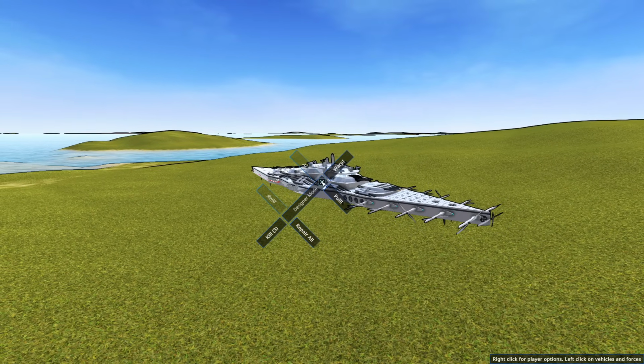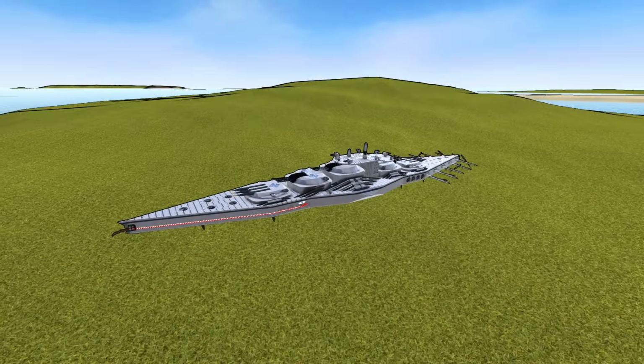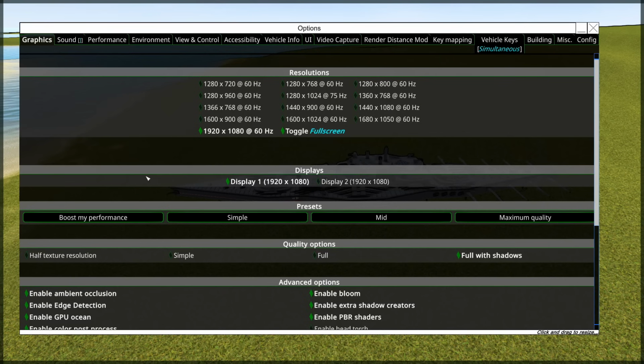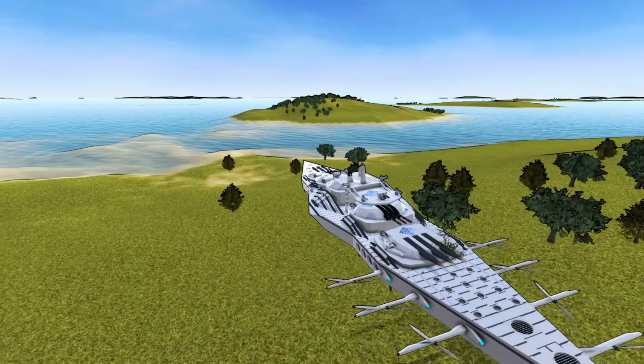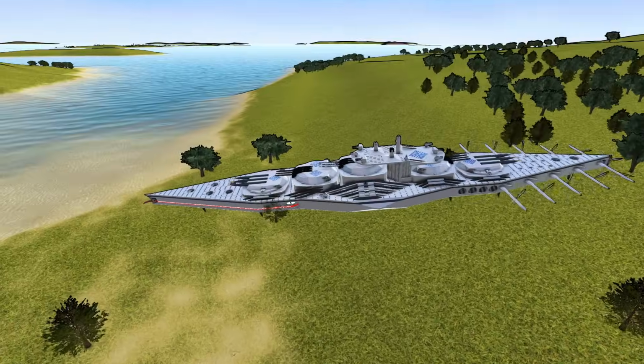Let's repair this thing quickly and let it get over land. I mean, let it get over water. I'm being a little bit mean to the Avalanche here because I'm roasting it while it's over land. Let's turn trees on just to show you how stupidly big this thing is. Look at that! We're in the trees. I thought we got caught on a tree there.